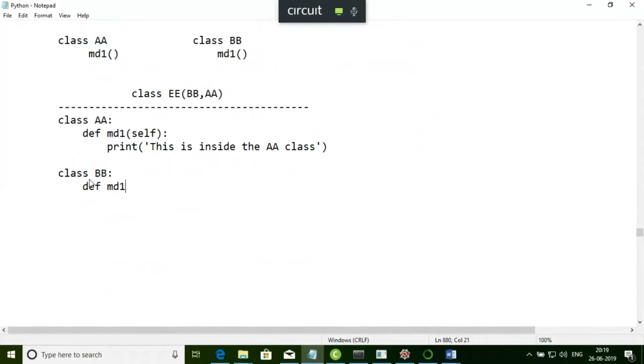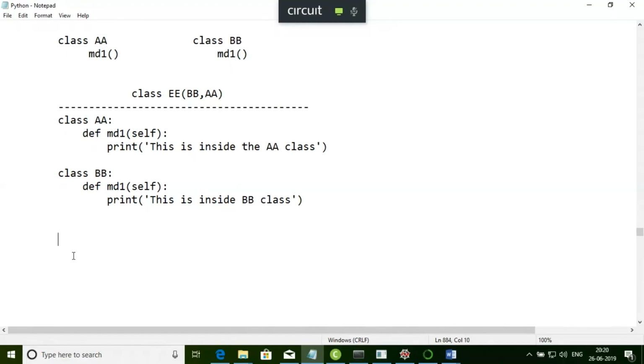Assume it has the same name, with self, and you can write one statement like this is inside class B. Fine.